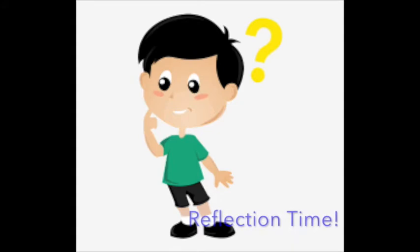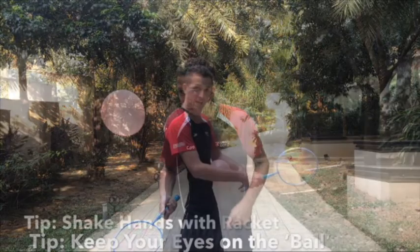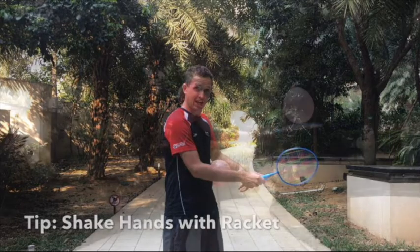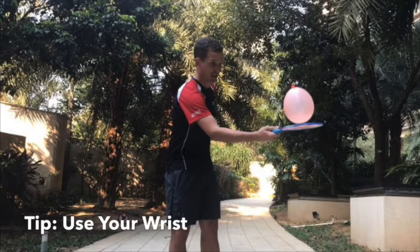Now that we've tried all the challenges, let's do a little reflection on what we can do using I can statements. I can keep my eyes on the ball or balloon when I'm striking it with a racket. I can shake hands with the racket and hold the racket correctly. I can use my wrist to move the racket and strike the balloon. I can participate in racket activities.